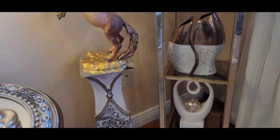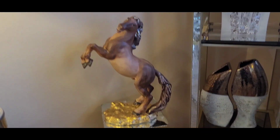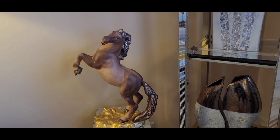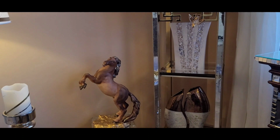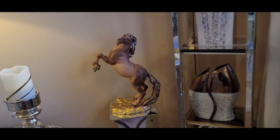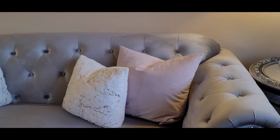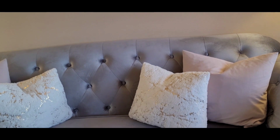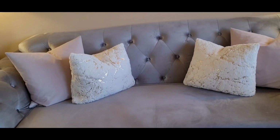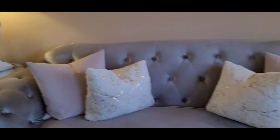On this side, the only thing that I changed from before is I brought out the horse. This is also from Romania. I had it for many, many years, and I gave it a little sparkle. I thought it would be a good fit there in that corner. Can't remember if I have videotaped the new pillowcases. I used to have silver, and once I decided to bring in more gold accents, then I changed the pillowcases.